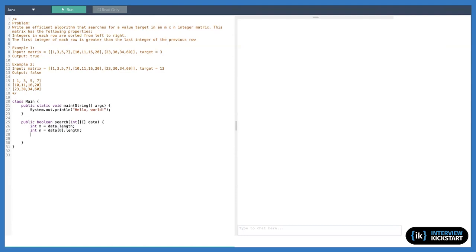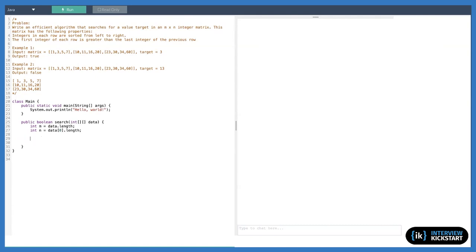Okay, that sounds good. But now we know the first thing we want to search is actually among a sorted array of size m. So now let's say, wait a minute. Hold on.